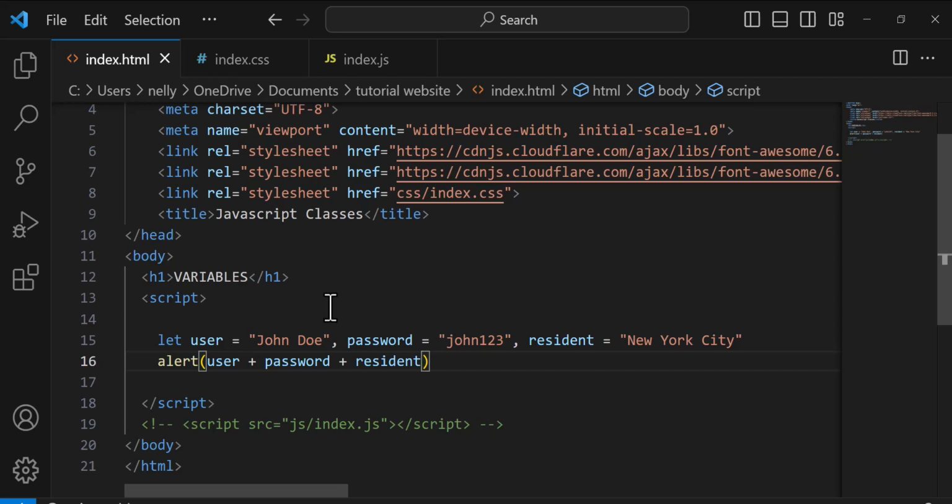Okay. Although it's not really recommendable because it does not actually aid readability.